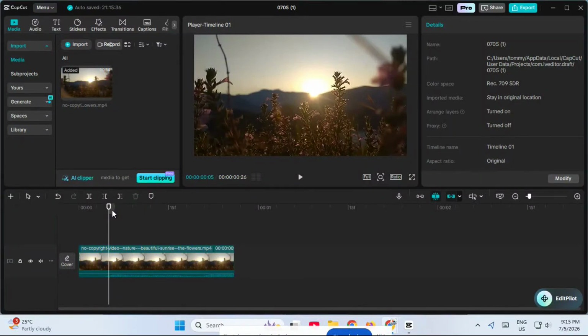If you want to make a video last longer in CapCut, whether it's for a tutorial, a short edit, or a social media post, you're in the right place. In this video, I'm going to show you how to extend video duration in CapCut step by step, using a few simple methods that work on CapCut PC.